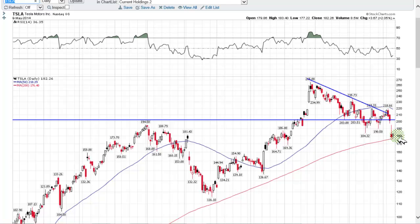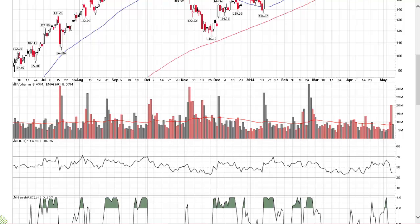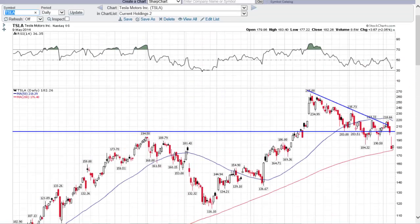So with Tesla, we booked profits early in the morning, and sure enough, what did they do? They reversed it right off the 200-day moving average. We're glad we're out. If we get a rally up to, say, the 190 area, thereabouts, we'll look to short Tesla once again. But first out, best out, and that was a 14% profit, or $8,679 in profits on Tesla within 1 week. So a very, very good trading week.